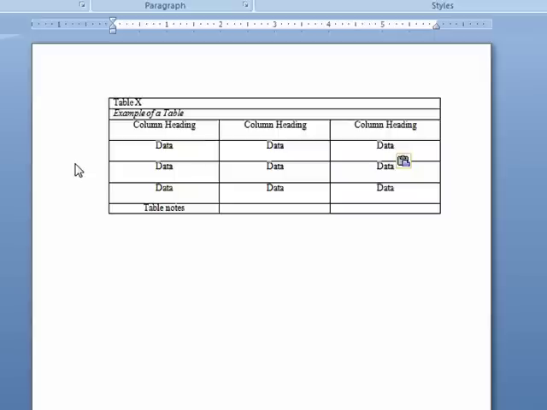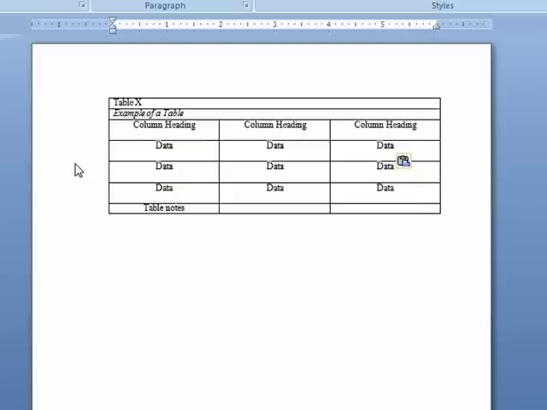Now that we have a completed table, we must take away some of the lines. Most tables will have the lines formatted differently because each table presents different information, but generally you should have running lines above and below the column heads. You should also have a running line above the table notes.